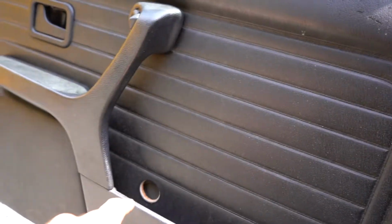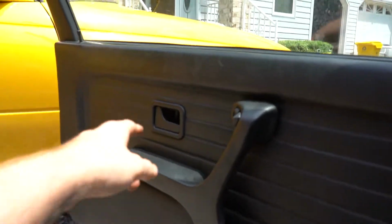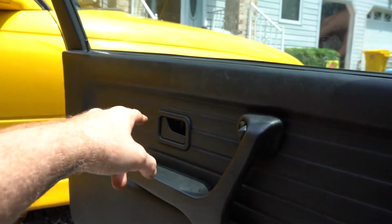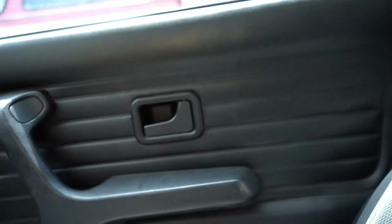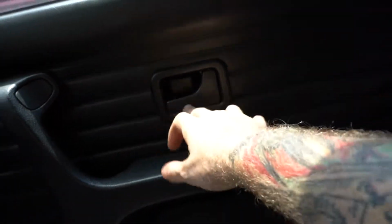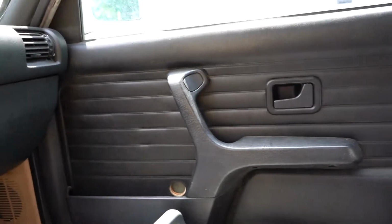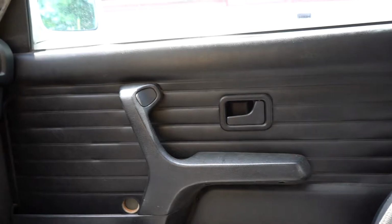Actually, there's missing plugs that I never got here and there. I'm gonna see if those fit, and if they do, I'm gonna cover those up. I do need new outer rings for the door handles. That one's completely messed up. Well, that's because the actual handle itself is messed up. But almost nobody ever drives on this side or rides with me on this side, so I'm not too pressed on it. But now I can focus on selling those.